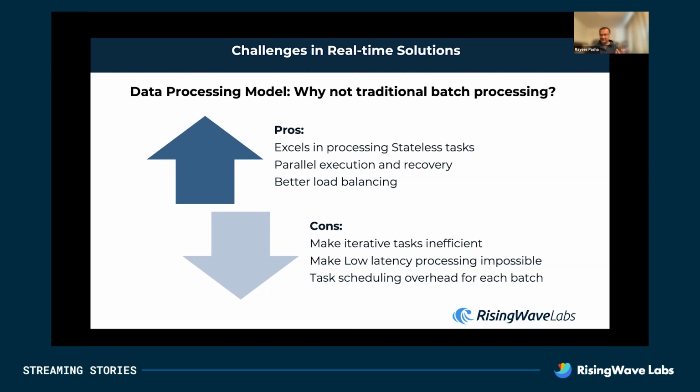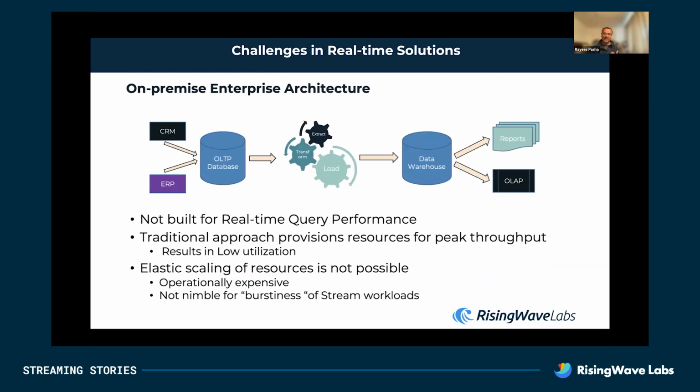They're inefficient when it comes to running iterative tasks, like the kind that you see with real-time processing, where you have to do the same thing over and over again every second, as I showed in the demo. And because the underlying design assumption with batch is that you have scheduling overhead and coordination overhead for each batch, which is just too much cost for continuous and low latency processing, right?